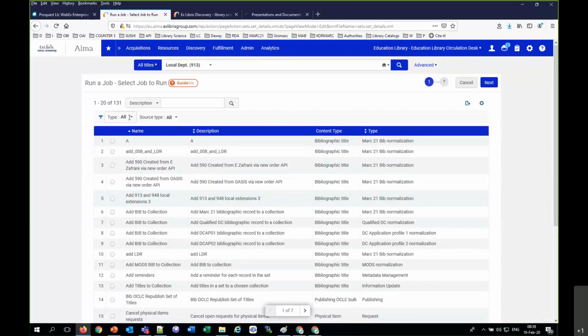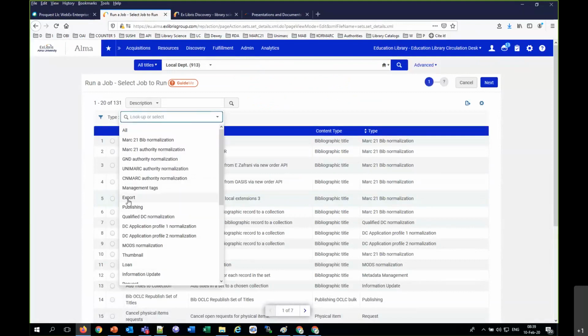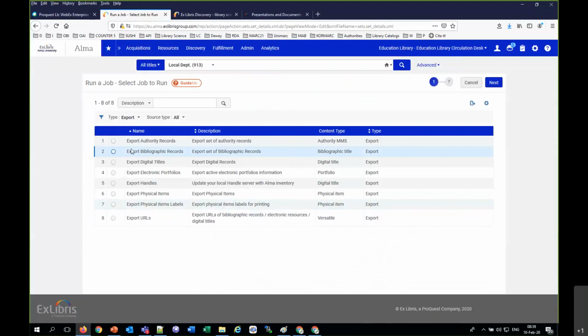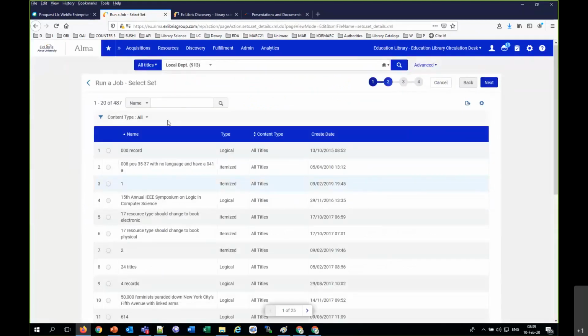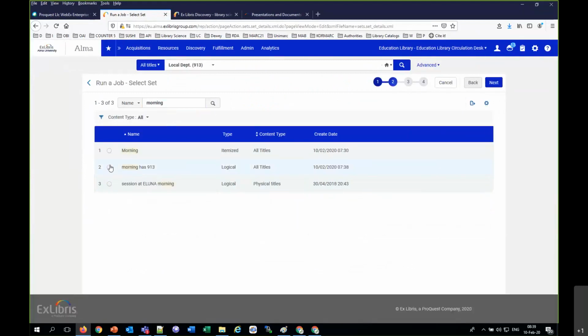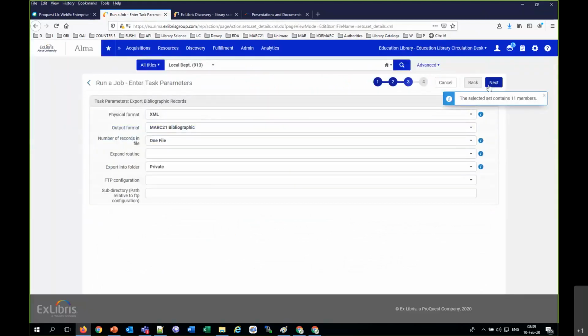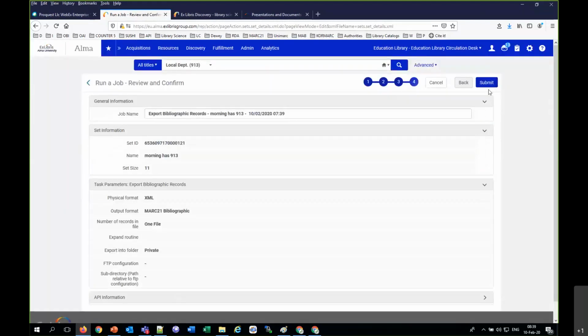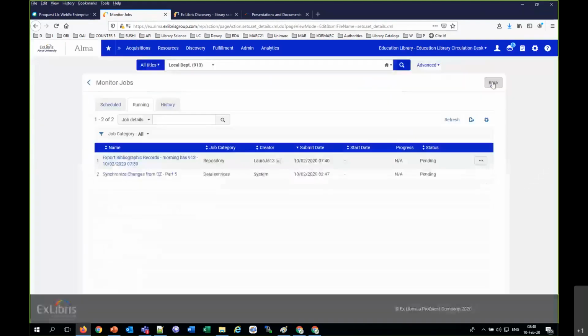And we'll say export bibliographic records. Next. And I'll take that set that we made right now, morning has 913. Next. And XML. I'll put it out to XML so we can read it easily. And there we go. So now we're going to be looking at exported records which have a 913.